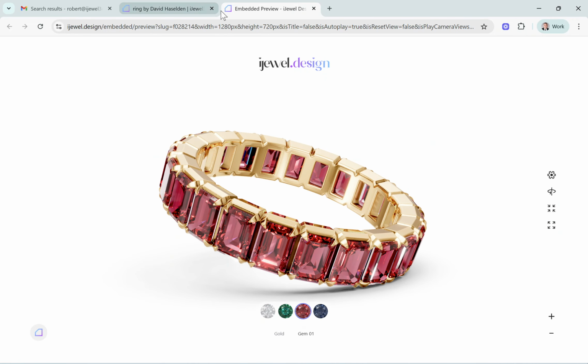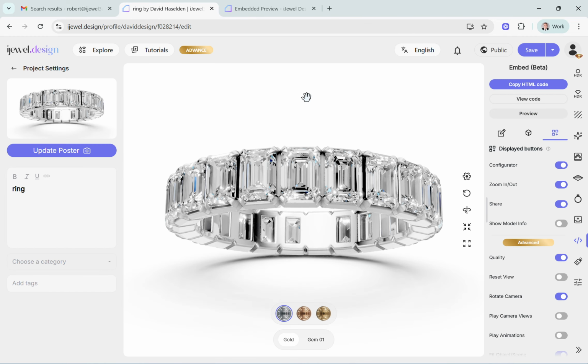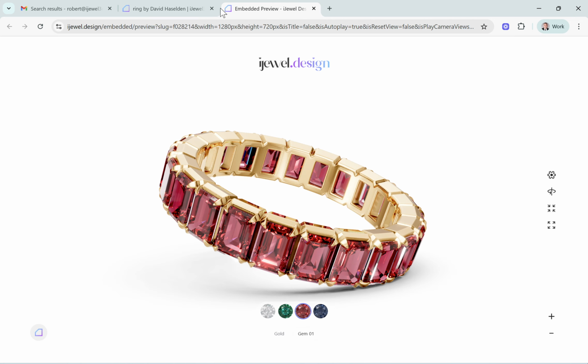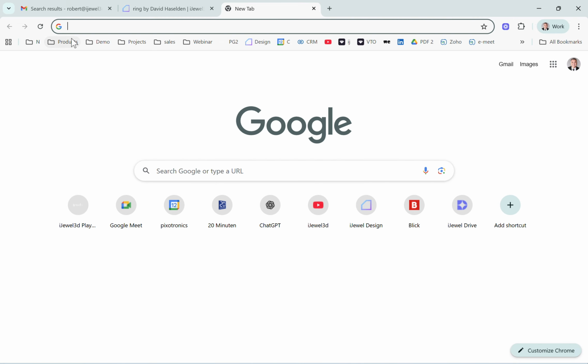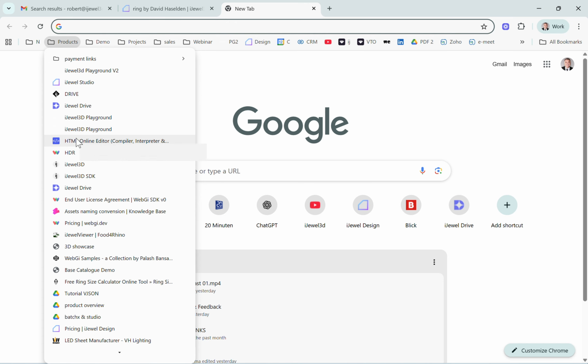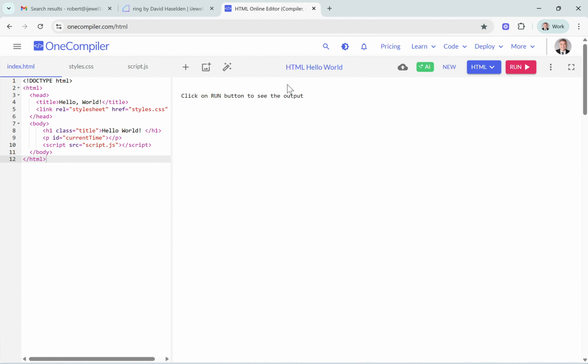And once you have that, you just copy the HTML code, and then let us go back here and say, when you have your website, this is just a sample. Then you put this iframe in your website.